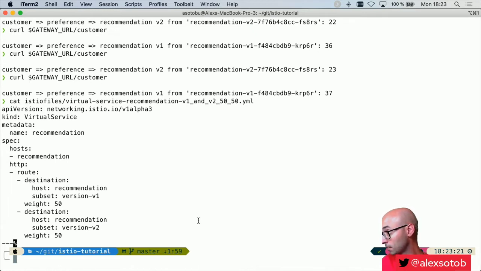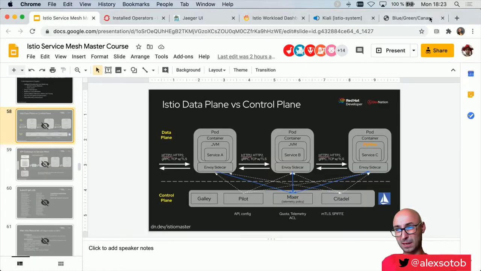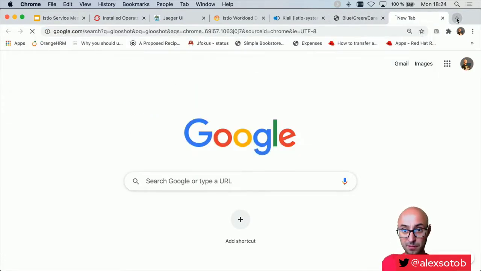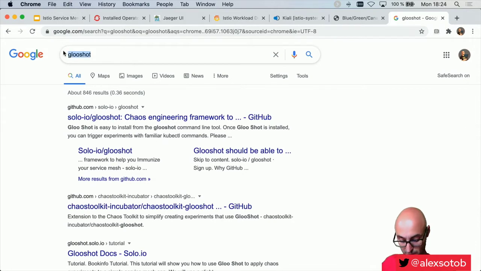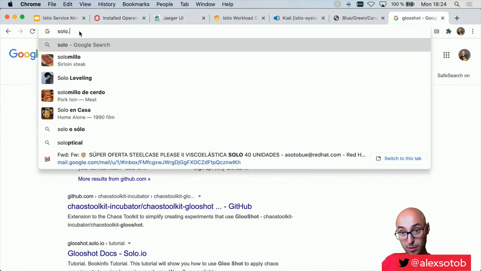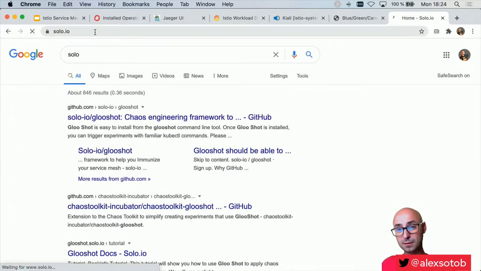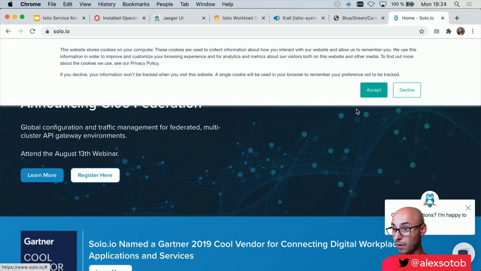Hi, Pavan, you are asking me about dynamic canary releases. Not directly with Istio, but there are some tools out there that are mounted atop of Istio that allow you to do that. Yeah, it's possible, but not by default. You need to install another thing. One is from Netflix, but I cannot remember the name. And another one, I think it's from Solo. I don't remember exactly, but if you check solo.io, I know that they have something.